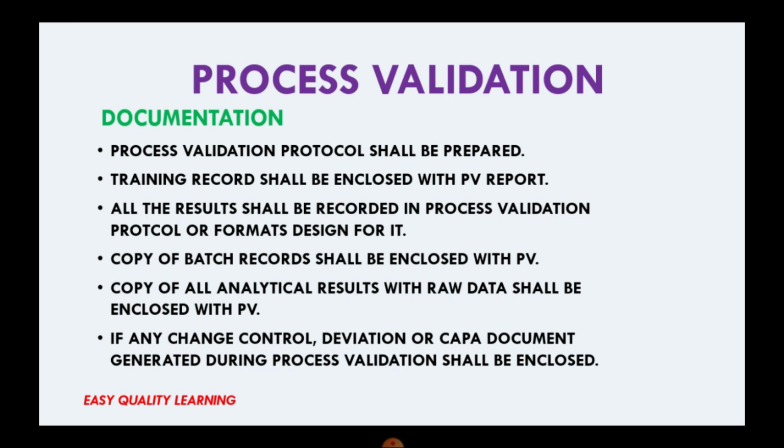If any change control, deviation or CAPA is there, if we have any deviation during process validation, or we need to take any CAPA during process validation, or any changes in the process, that needs to be documented through your QMS tool. So whatever change control, deviation or CAPA is generated should be enclosed with this particular report.